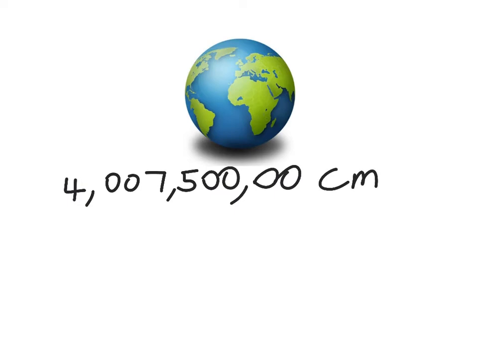Okay, so here we have the Earth. If we wanted to express the diameter or the circumference of the Earth around the Earth in centimeters, this is the number that we would get. As you can see, that's a massive number. So in order to be concise and using our decimal spaces, we can assume that after this last zero there's a decimal space and a zero.